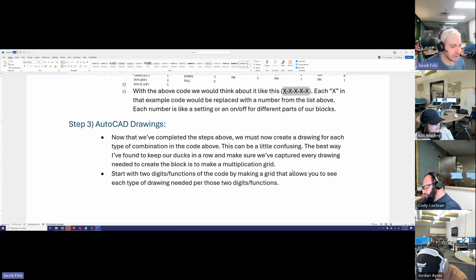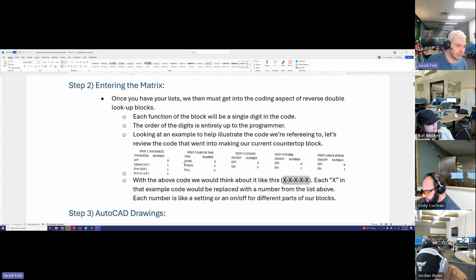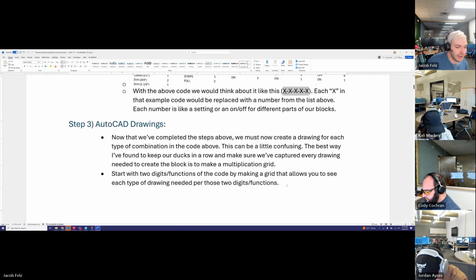I'll look at that here with you guys. I've got pictures of that. So we usually start with 2 digits or 2 functions of the block. We're going to make that multiplication grid by picking 2 functions. I think I just did the first 2, so countertop thickness and the subtop. And I started making that grid.